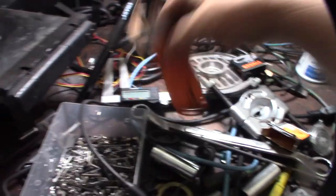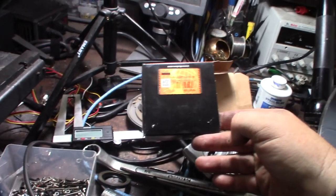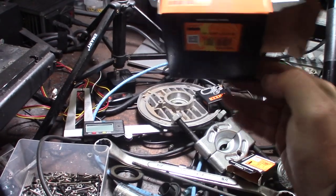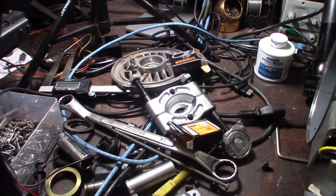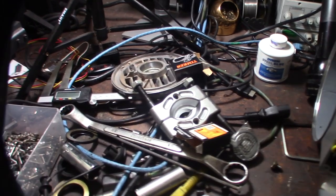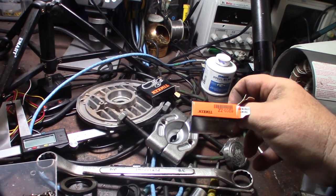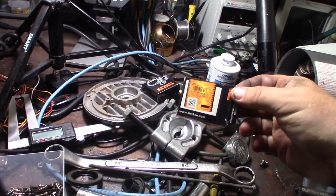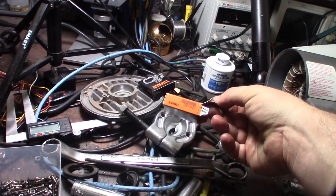It really is hit or miss with Timken bearings - you don't really know where they're going to be made. I had one for my Bronco that was made in Japan. Some are made in China, some made in the USA - they kind of went offshore maybe 15 years ago. I was looking around and couldn't find where these were made on the box. If they're trying to hide where they were made, that's usually a sign they're made in China - if it was made in the USA they'd probably advertise it all over the box.